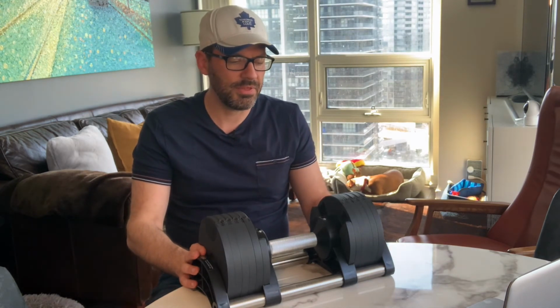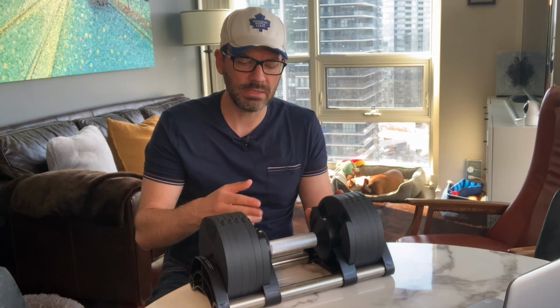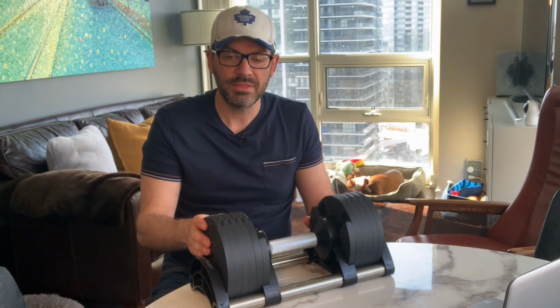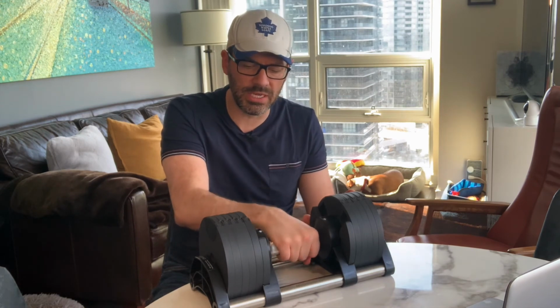The other thing that is kind of annoying, I'm more of a pounds versus kilograms type of guy. Like I like doing weights. I just mentally know what a pound feels like or 2 pounds feels like versus say 2 kilograms. These are all in kilograms. I know it's probably easier because it's all even numbers, but that's sometimes a bit annoying. The other piece to go with that, when you're adjusting, it goes in 2 kilogram increments.